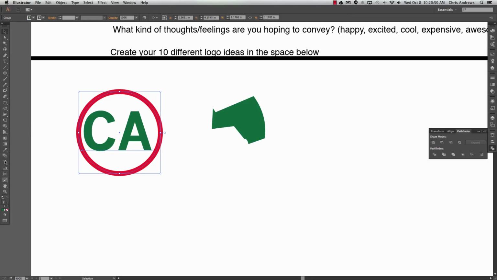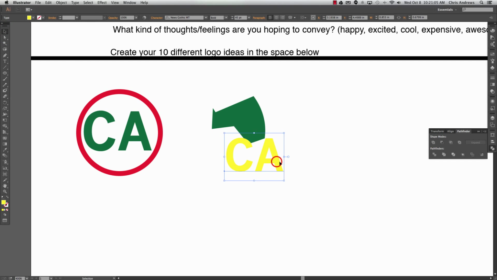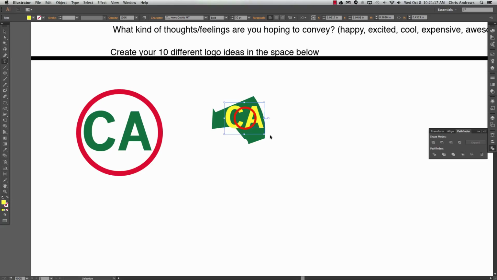So then I'm going to grab some text. The shortcut key for text is T, and then I'm going to type in CA again. This time I'm going to change the color to a lighter color, maybe a yellow, and put that on top. Let's make this much smaller, so maybe a 30-point font. By the way, if you hold down Command when you're in the text tool, you can actually move it. So that's not small enough, so let's go down further. Maybe let's go to 20-point font, and then I can place that there.